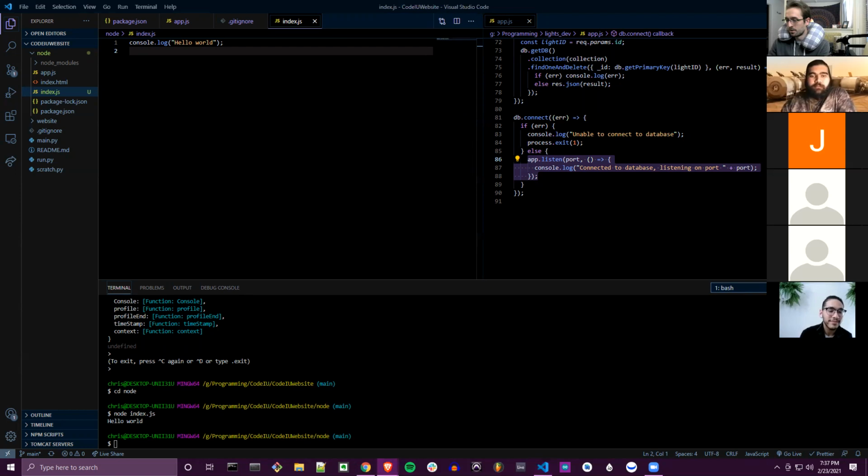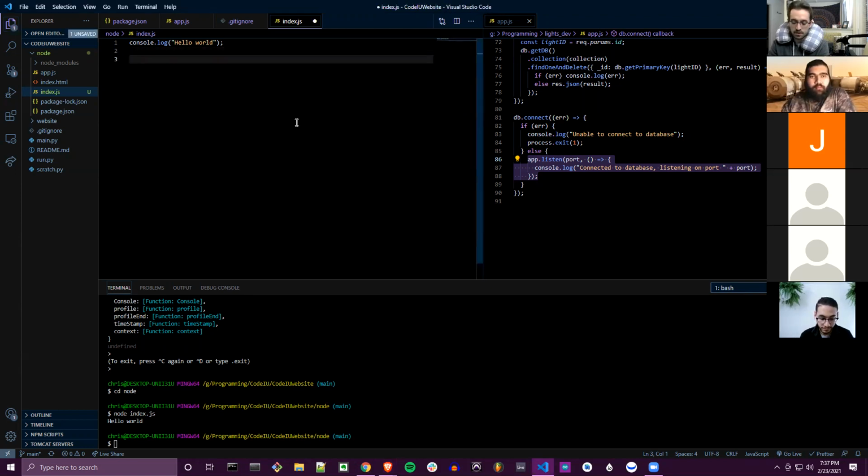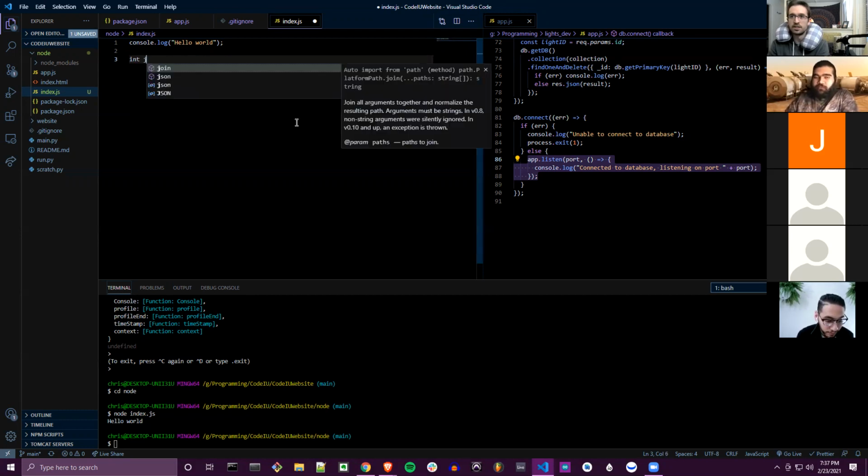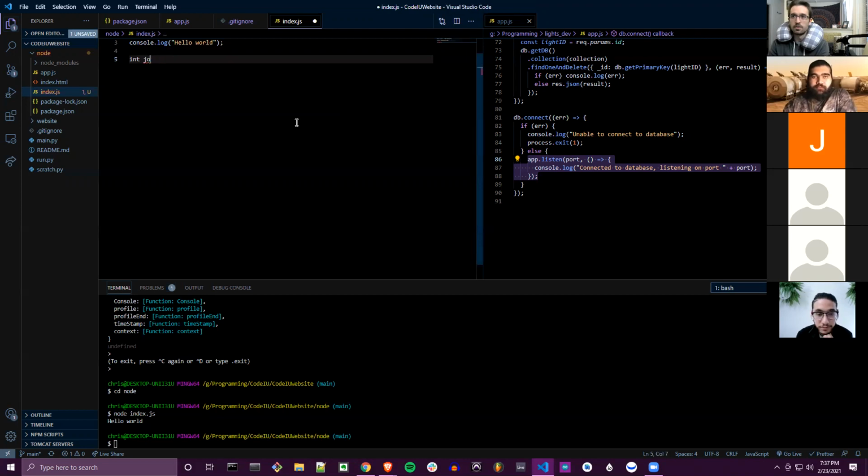Okay, so we can create variables in JavaScript, obviously, and JavaScript has 3 different kinds of variables. It's not like Python where you don't cast them. It's not like Java where you would do int j. JavaScript will interpret the variable for you, which is really cool and sometimes quirky.